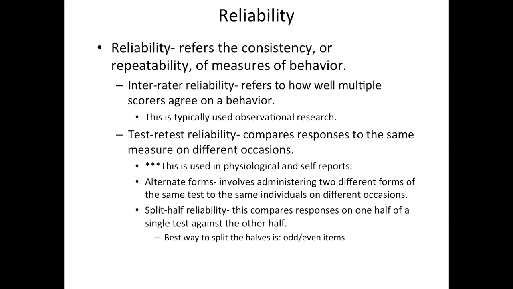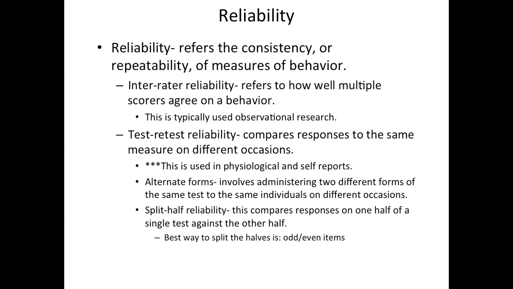These tests can have the questions the same but jumbled up in different orders, or it could be that there are different questions in version A, B, and C, but it's still measuring the same topic area. People can't cheat off of one another if the person sitting next to you has version B and you have version A, and then the other person has version C. Harder to cheat. So alternate forms reliability is a really cool strategy: different versions of the same test, the same people, at 2 or more points in time.